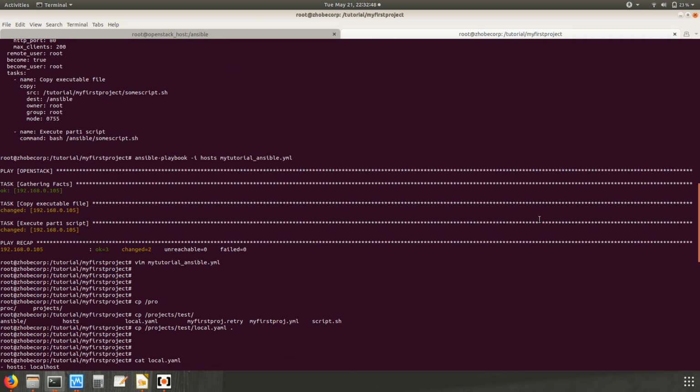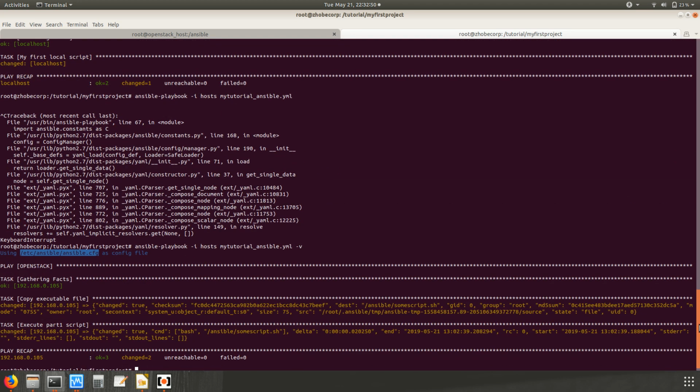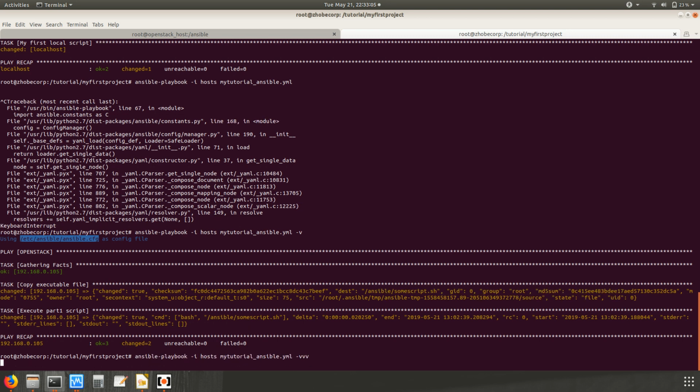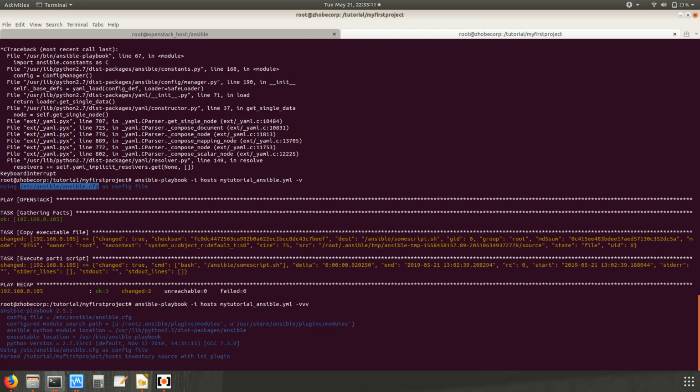Since Ansible is written in Python, it shows what it has used and what commands it has executed internally. In the same way, if I mention three V's, then the debug level will increase and you will see a lot of stuff there.